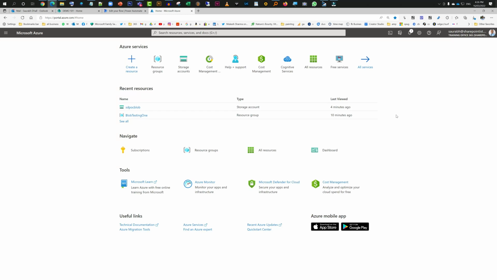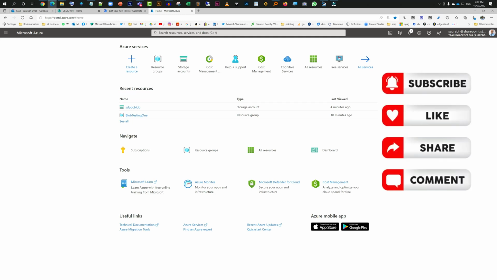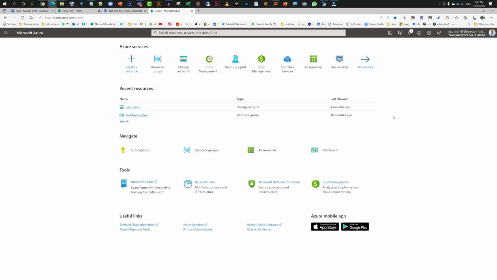And then we can create this piece of automation using either Logic Apps or Power Automate, or if we have Nintex, maybe we can do that through Nintex and RPA as well. But today we are going to have a look at the easiest available solution, which is through Power Automate.